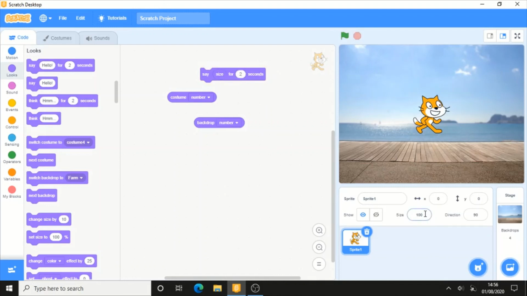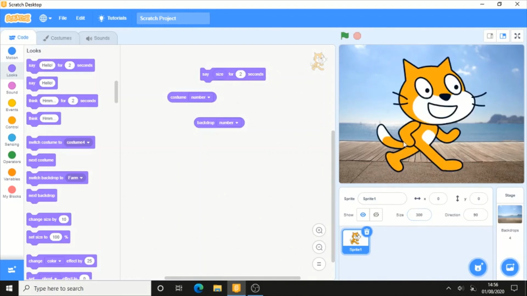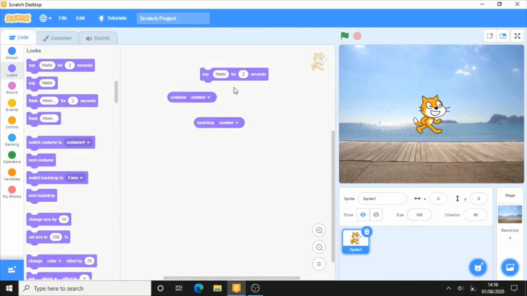What if I change its size to 300? As you can see, the cat is that big, and when I click, the cat will say 300.